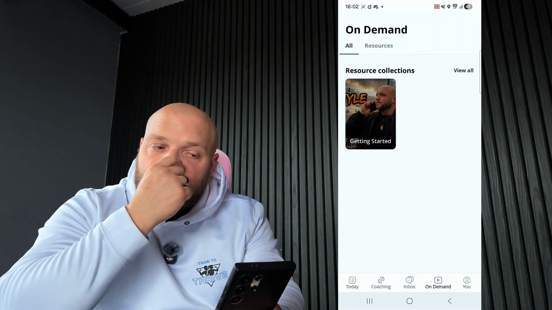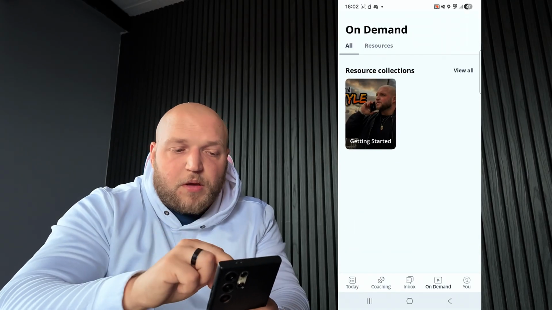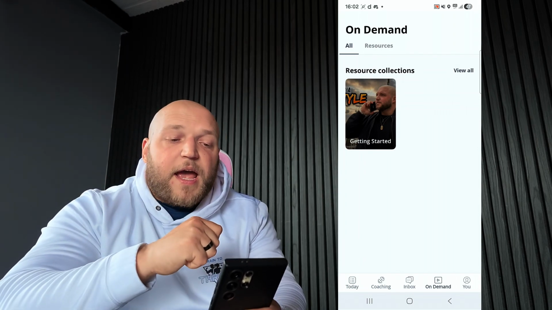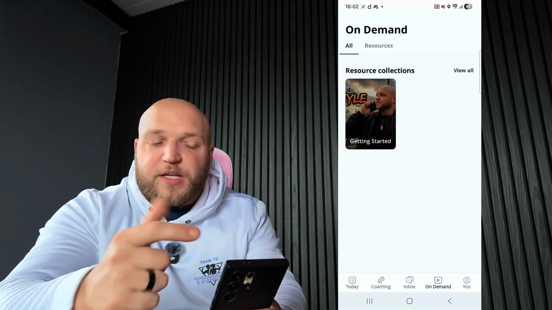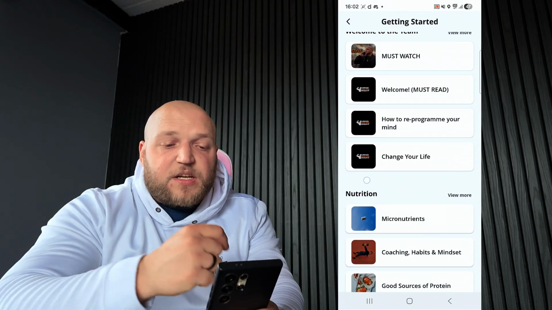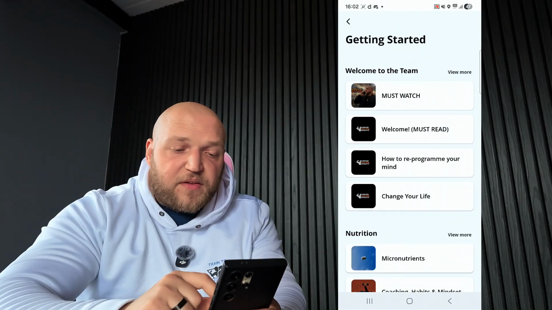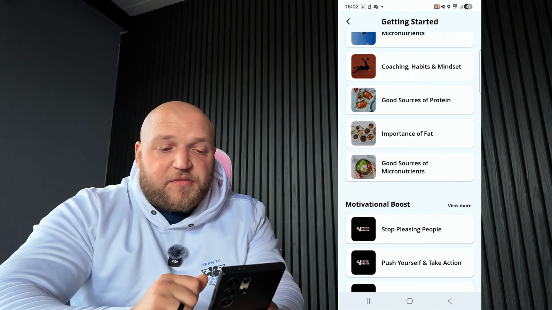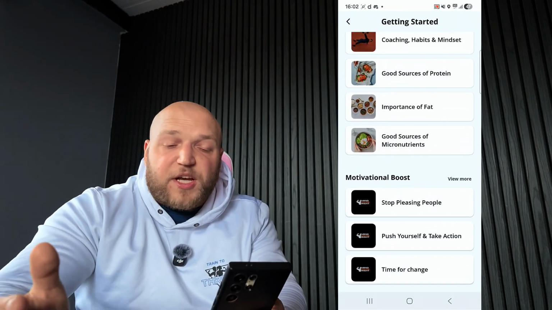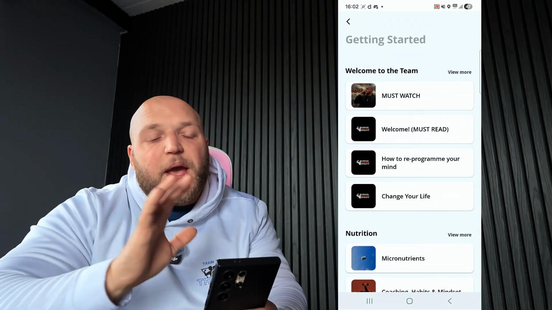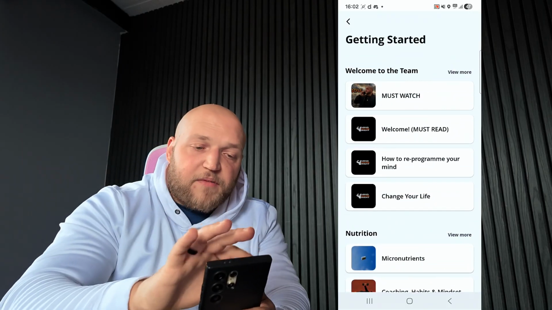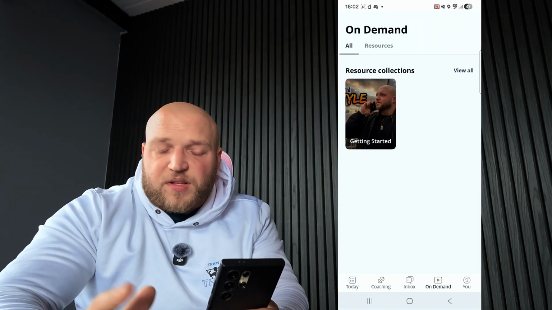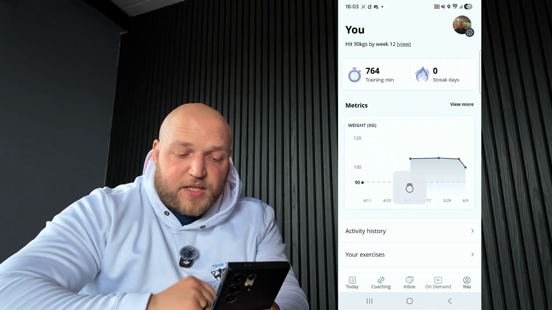Then on the on-demand section on the bottom right, you'll have all the resources available to you. So any resources that we feel would be suitable for yourself, whether from teaching or whether the information we need you to understand. If you click getting started or whatever the block is that we've assigned for you, you'll be able to click anything and everything, and we'll have variations of things like PDF files for nutrition or motivational videos from YouTube that will be assigned on here. So anything that we think is valuable to you, you'll have it on the on-demand section. So please check it weekly to see if there's any new content that's come out, but also you'll be notified on your email as well.